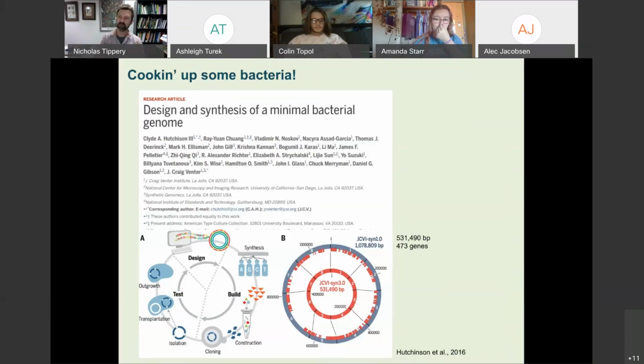And under those conditions, they could strip down this bacteria to the point where they got only 473 genes. Sort of a minimal size bacterium. So that 473, if you think about the function of those, would be really essential genes, right? So genes that this organism can't do without under any circumstances, even when the cell has everything it could possibly need. So what do you think would be some of the most important genes to have, you couldn't possibly do without?